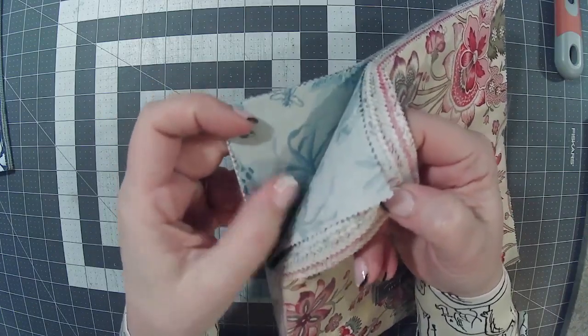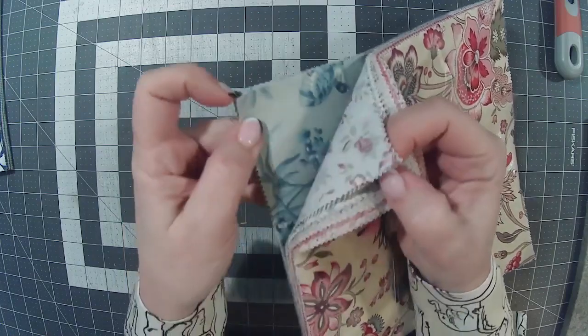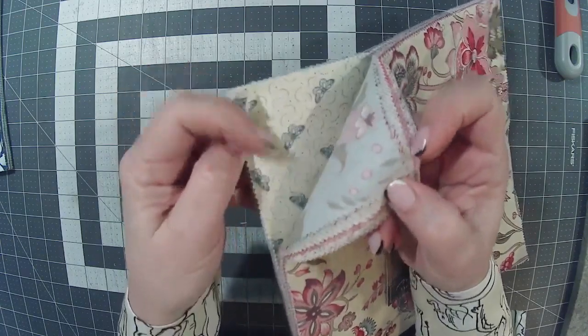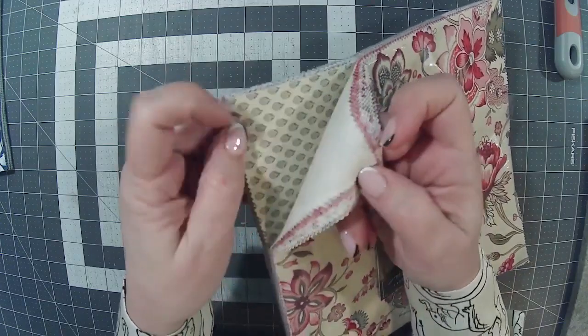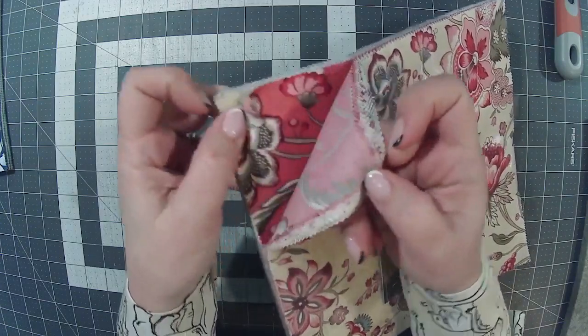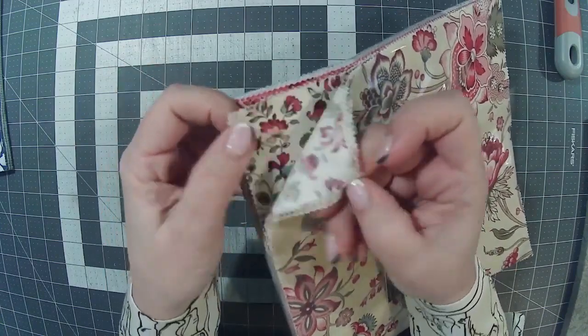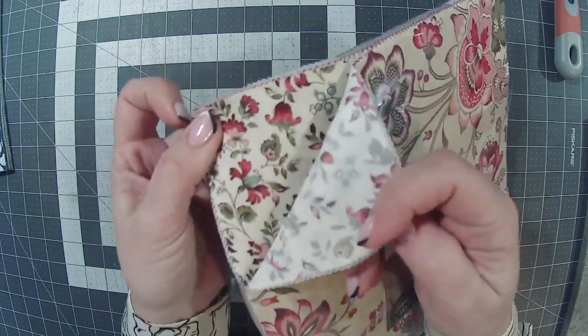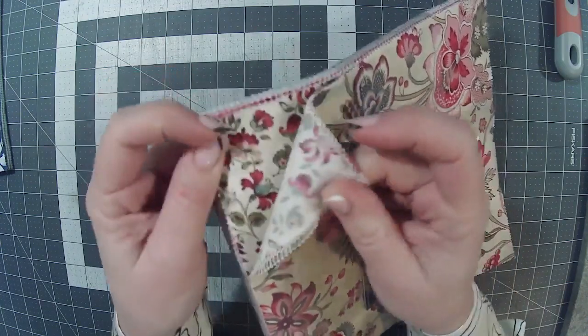We have got some of this on the bolt. There's little bees in there, and flowers, all sorts. Really beautiful. And then little butterflies going through to creams and reds. That beautiful faded red, and then into the deep reds as well. So the pre-cuts are online. That is just gorgeous. The shading in that one is just beautiful.